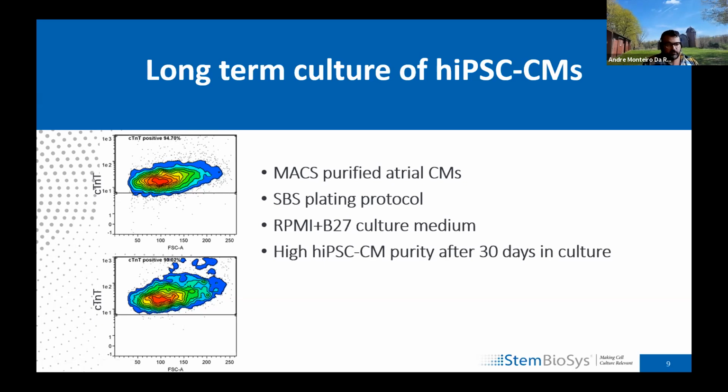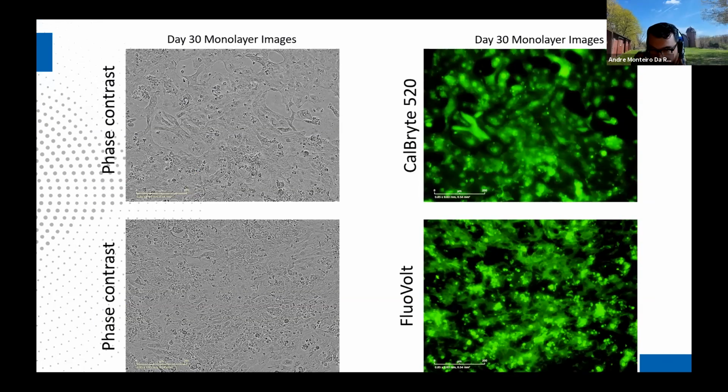As I mentioned, we can also do the long culture with ventricular cardiomyocytes. So these are monolayers containing ventricular cardiomyocytes. These are phase contrast images in which you can see that the monolayers are preserved after 30 days, and that you can also get these cells that were cultured for a long term and use them in different applications like calcium optical mapping with CalBryte, or use FluoVolt for voltage mapping of these cells.